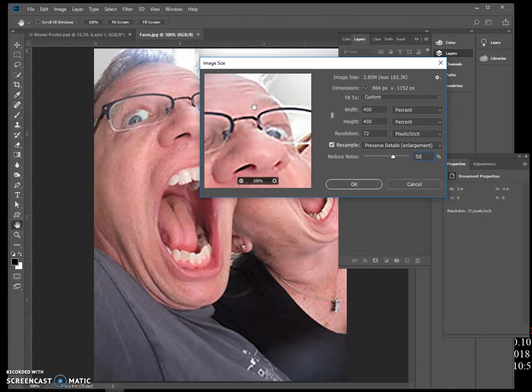When upscaling or downscaling, choose the resampling method that produces the best balance between preserving detail and smoothing pixel jaggedness. And then use Reduce Noise to remove the noise from the image. If the Reduce Noise value removes too much detail, then just lower it. But I'm pretty happy with the way it looks, so we're just going to keep it right here. And so we're going to go ahead and hit OK.